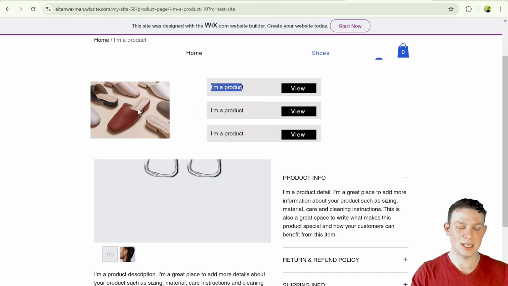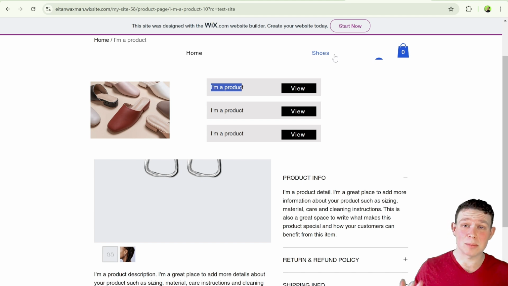We linked up an image and the products of that specific category, all just using datasets. And if we wanted, we could easily replicate this for other categories as well by just adding additional mega menus up here on top. This might not be the optimal solution for you if you have a ton of different categories that you want to display.